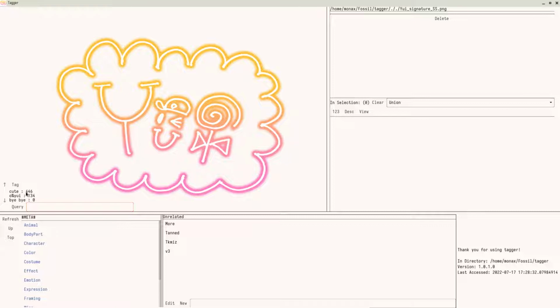See? That's cool, right? 446 files for Qt, 134 for UE. Let's go ahead and just run a complex query, right? This, by the way, like maybe you would expect there to be more UE images. Maybe you think that I'm kind of slacking a little bit. I can assure you that that's not the case. This is just a test database, and this was made quite a long time ago, so don't be alarmed. There's not as many UE pictures as you might expect. Those are in my real database, right?